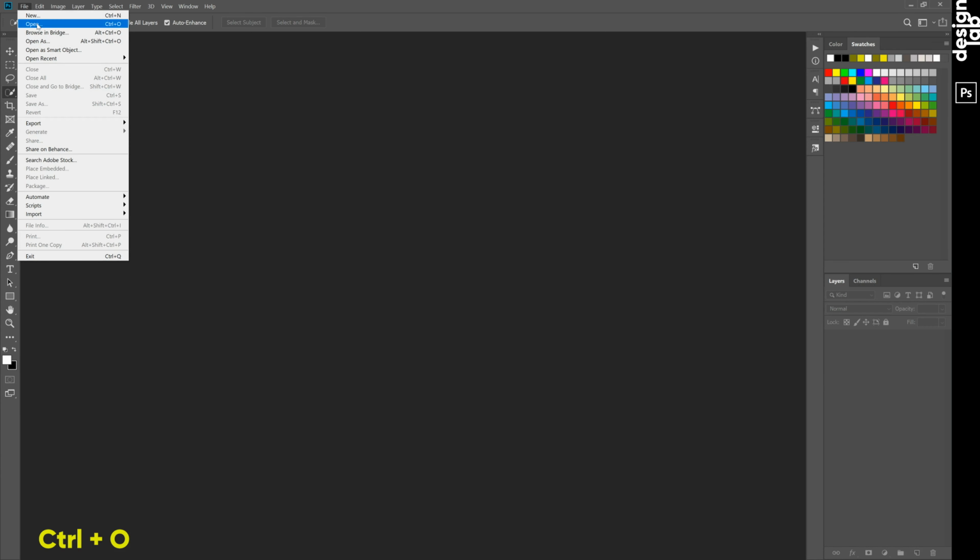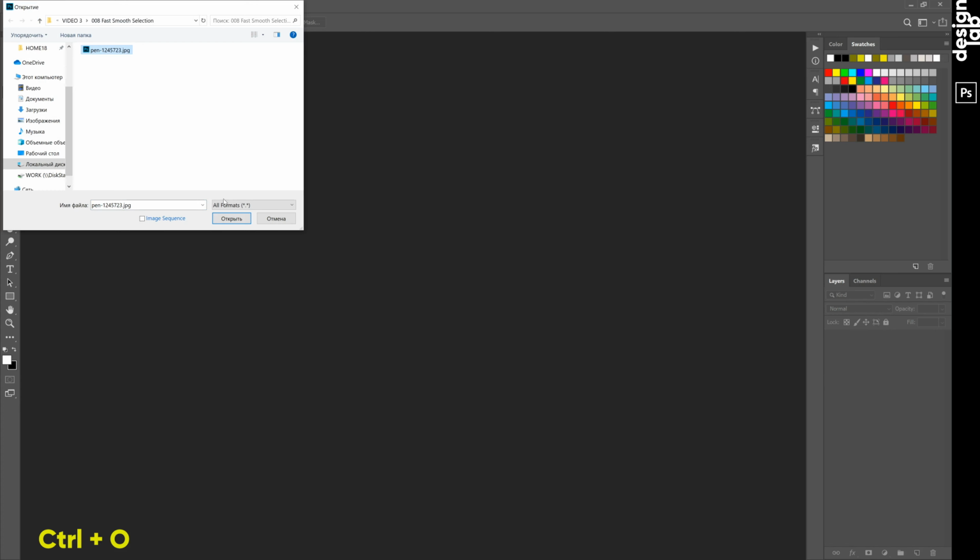At first we open a photo of the object that we want to cut out.